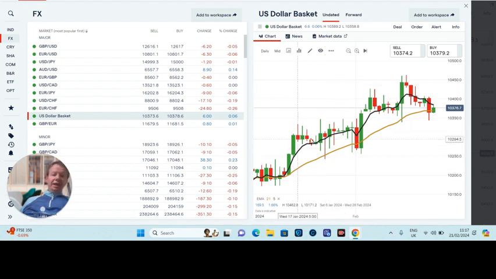Now look in here, so ignore the lines for the moment, but if you look, each of these candlesticks or bars is approximately a day's trading. I primarily like to trade off the daily chart, which I'll explain later. So each of these bars is a day's trading. And as you can see, since the beginning of the year it's been in this uptrend. So the green bars or candlesticks means it's gone up in that day's trading, and red it's gone down.